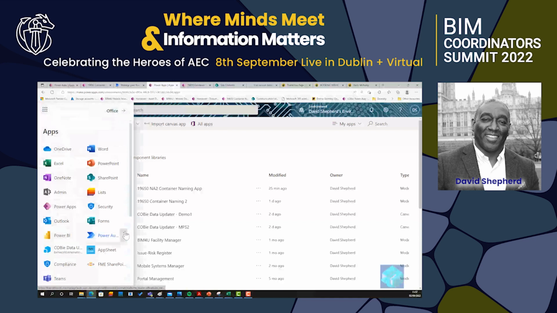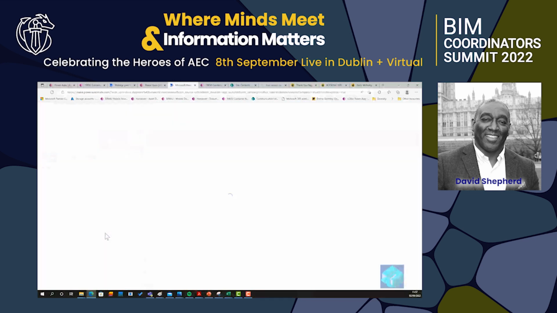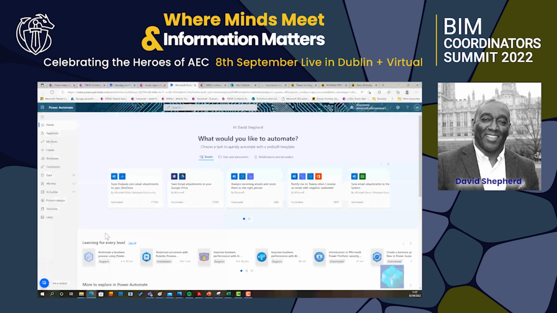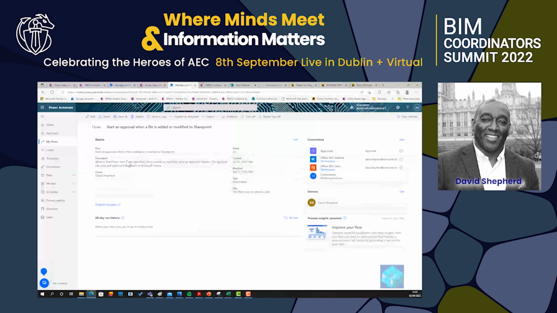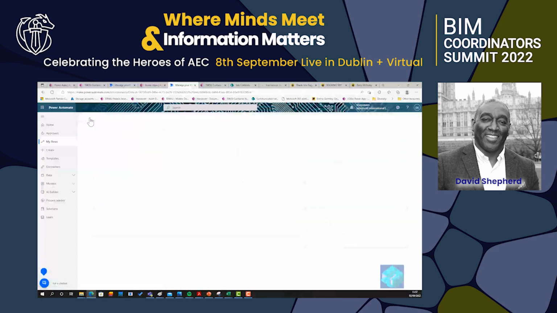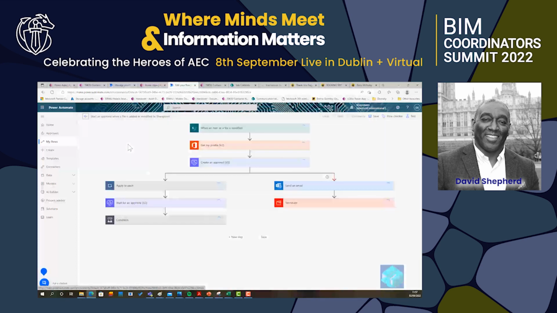You'll notice that there's Power Automate there. It's within that whole group of applications. This is Power Automate, and what we're going to do is choose My Flows. Essentially, this flow is created from a template. So if I go in and edit it, I'm just going to call out some particulars.